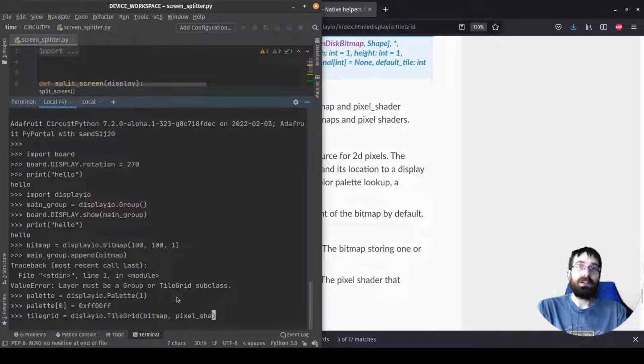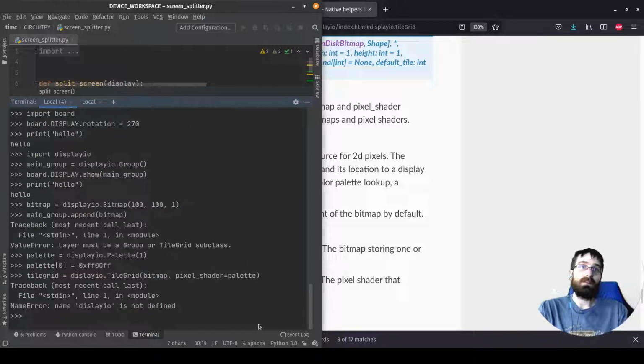You know what would be nice? I don't think these do autocomplete. This is one thing that would be really nice in the REPL, if it would autocomplete arguments. I have no idea how the REPL autocomplete even works, but that would be super cool. Pixel shader equals palette. displayio, I probably spelled wrong.